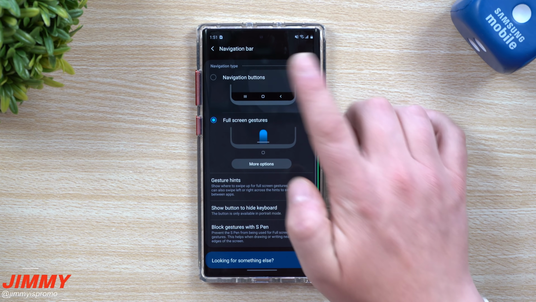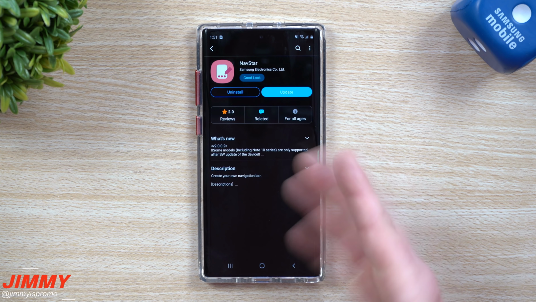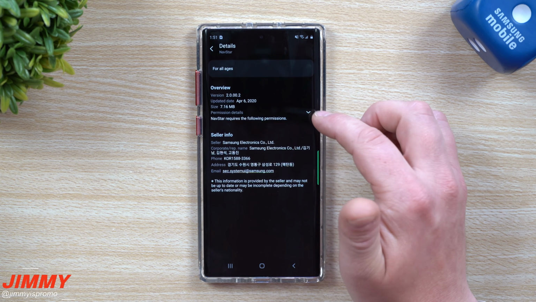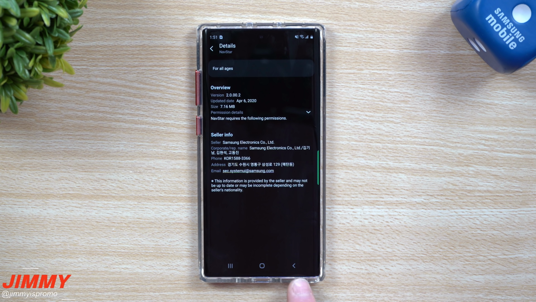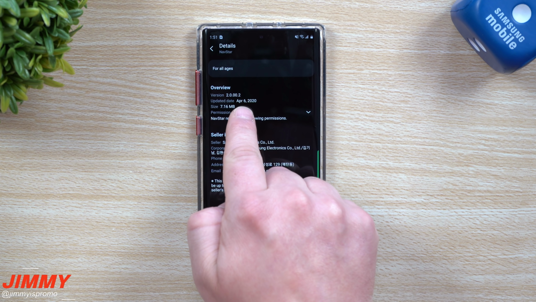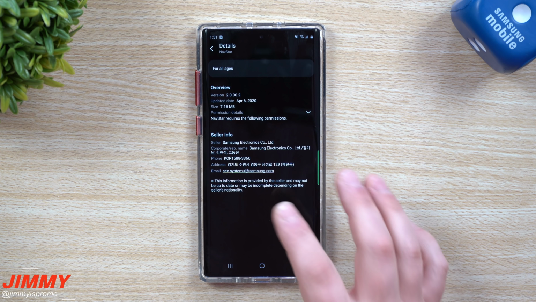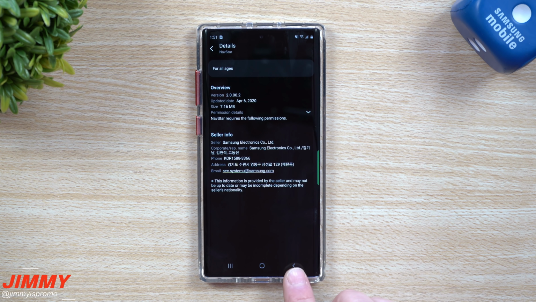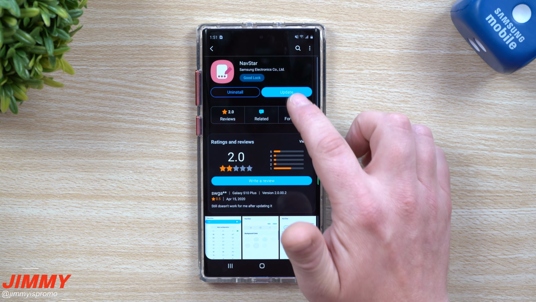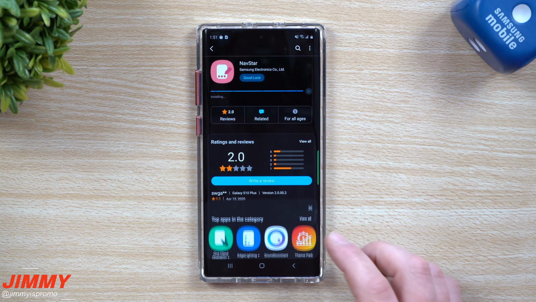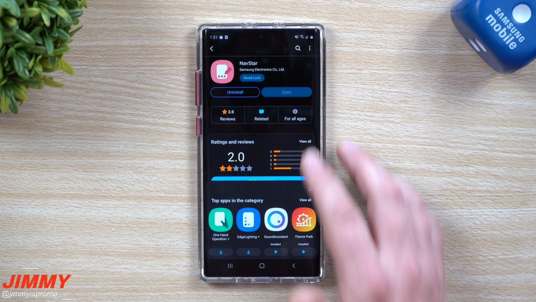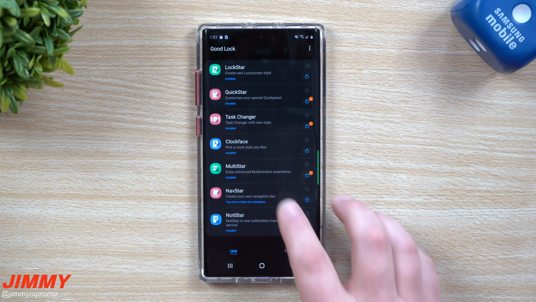Now let's go right back inside of GoodLock. We're going to scroll down over into NavStar. NavStar is actually really cool if you're brand new to NavStar. It's a way that you're able to edit all of this. Even though this update was pushed out on April 6th, it did not show up on this phone until I actually updated to the Samsung One UI. Oh shoot, I need to hit the back button here. Okay, so let's give this an update, and let's actually get it installed. So now it's installed, let's go back a screen, right back inside of GoodLock.